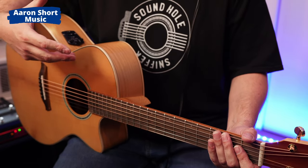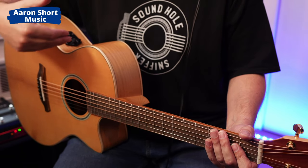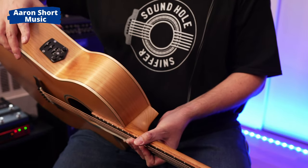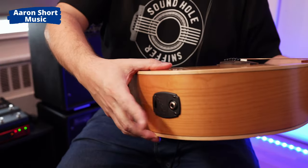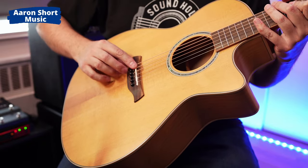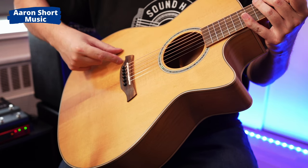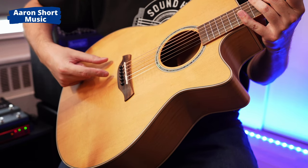But the real question is, what have they done to this guitar to install the Cole Clark system? Because it's not a Cole Clark, which is crazy, right? Well, they have cut a hole here, which you'll have to do on your guitar. And they have cut a hole down here, which you'll have to do on your guitar. The undersaddle is easy. It's just like any undersaddle goes under here. And the body sensor sticks next to a brace, I believe, but the Cole Clarks have it built into the brace. But again, not completely sure, but I think it sticks on.